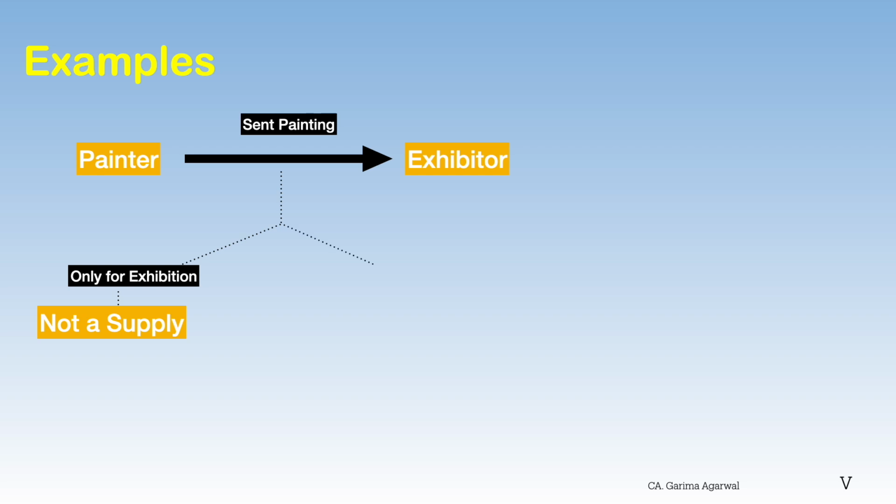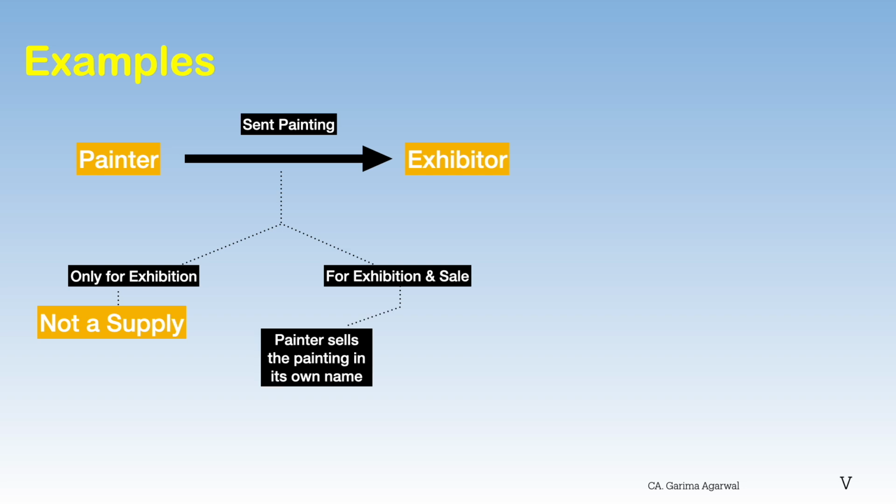Now there can be another situation for exhibition and sale. Here again there are two separate examples. Example 1. The exhibitor finds a buyer and the painter issues the invoice directly to the buyer. Again, like the money bank here. The GST impact: the exhibitor is providing only a service. Para 3 does not get triggered here. And any goods transferred from the painter to exhibitor, even without consideration, will not be subject to GST. GST will only be charged on the supply between painter and the customer, not between the painter and the exhibitor.